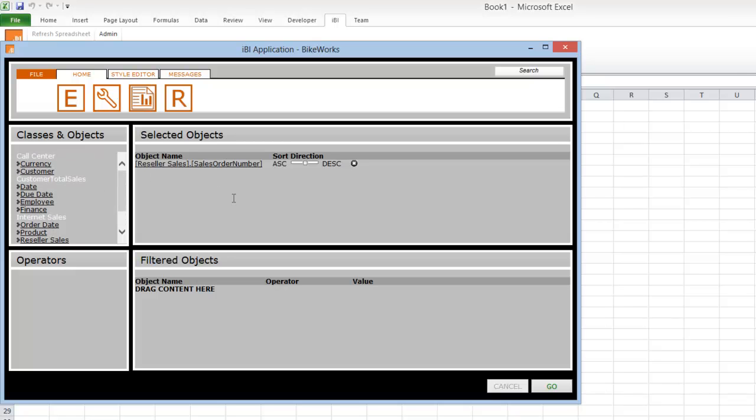This is because within the metadata of IBI, we've gone ahead and notated that if someone selects something from the reseller sales class, then we don't want them to be able to select anything from the classes call center, customer total sales, internet sales, sales, and survey response.